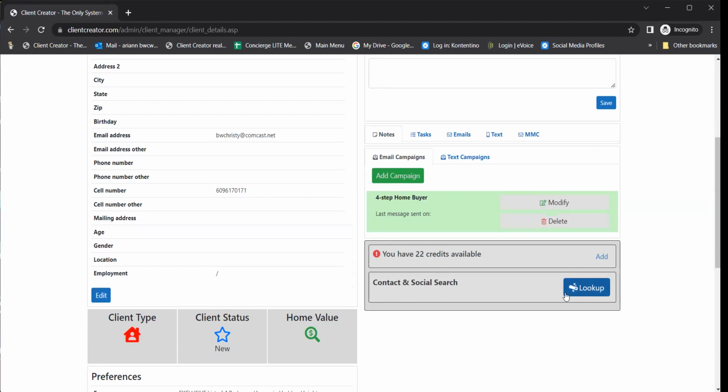And it will populate. It'll be obvious that you'll see that information populate. You'll see additional email addresses come up listed right below it. You'll see additional phone numbers come below it. If the employment information is in there, you'll see that populate here. So all of that will populate for your lead.